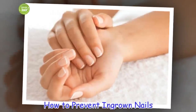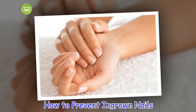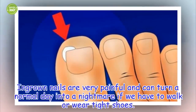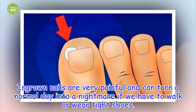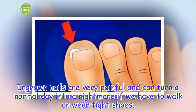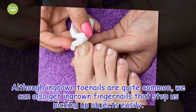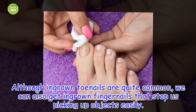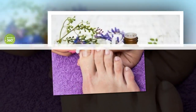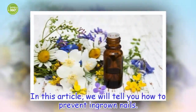How to prevent ingrown nails. Ingrown nails are very painful and can turn a normal day into a nightmare if we have to walk or wear tight shoes. Although ingrown toenails are quite common, we can also get ingrown fingernails that stop us picking up objects easily. In this article, we will tell you how to prevent ingrown nails.